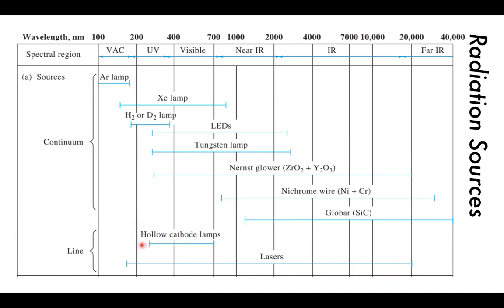Hollow cathode lamps then also cover UV-vis. These are line sources. We'll talk about those shortly. They are used in one of the kinds of spectroscopy that we'll learn about next time, which is atomic spectroscopy. That's because they produce wavelengths of light specific to specific elements. So for example, you have a particular lamp for each element that you want to measure. You have an iron lamp for iron, a copper lamp for copper, a tungsten lamp for tungsten, that kind of thing.